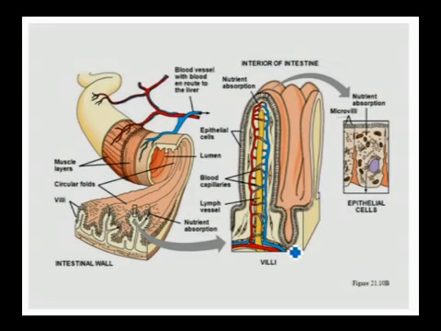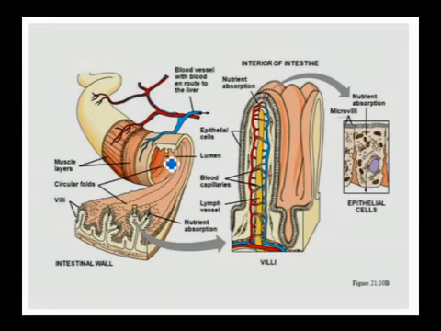There are certain secretory cells which lie at the base of the villi. These are Paneth cells or Argentaffin cells. On the inner side of the villi, there are lacteals. They are nothing but the lymph vessels. There is also an intricate network of blood capillaries.